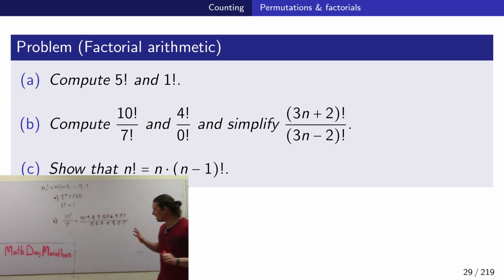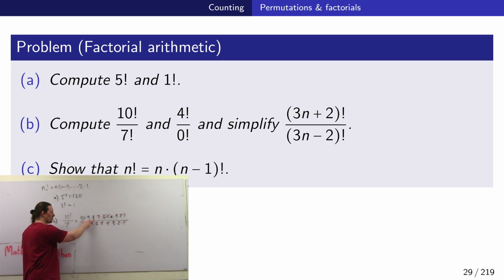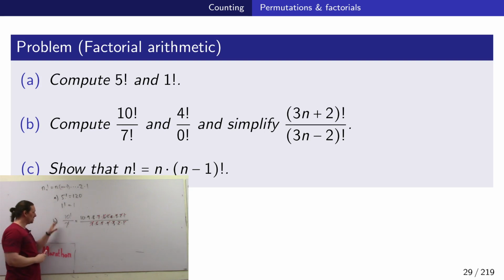Which is really nice because, and we'll see this on a later slide, a number of times we wanted to write out products like this, 10, 9, 8, 7, 6, 2, 1, or whatever. Now we can express it with the ratio of 2 factorials. This becomes very convenient. This is nicer to write sometimes than just these three. For 3, it's okay maybe to write it like that, but okay.